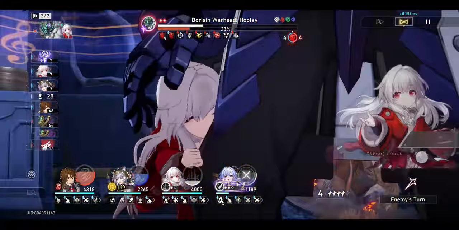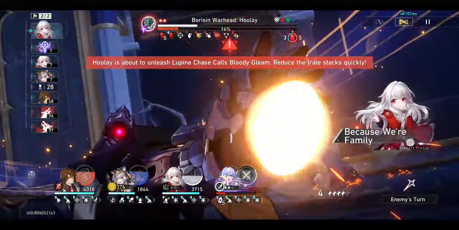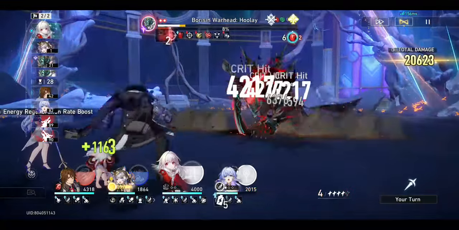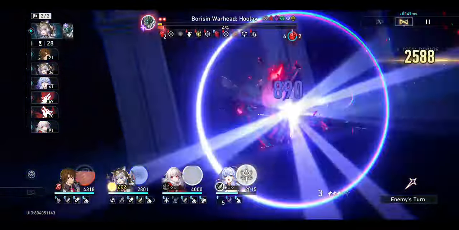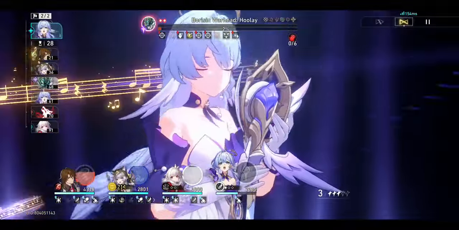But the main changes I saw were on her trace 2 and 3. I think major trace 1, 2. But the trace 3, that defense ignore, is actually pretty huge. Unfortunately, to have 100% uptime, you still need Hyacinth with her signature. So without Hyacinth and signature, I don't think you can have 100% uptime. But it's still something, right? It's still pretty solid in my opinion.